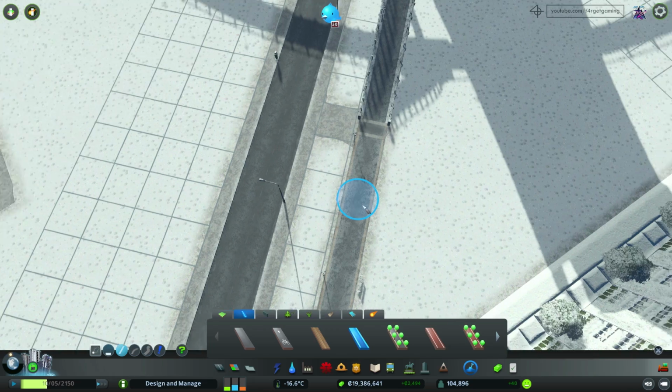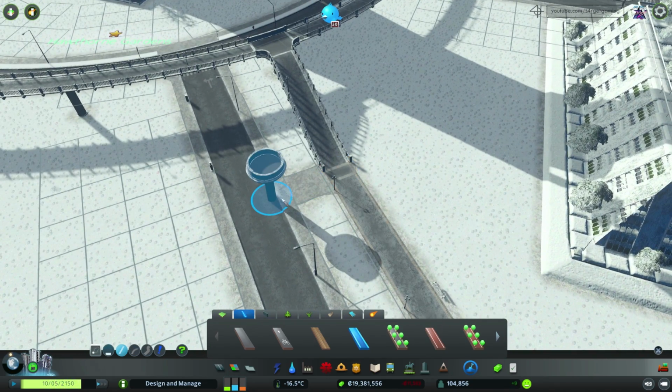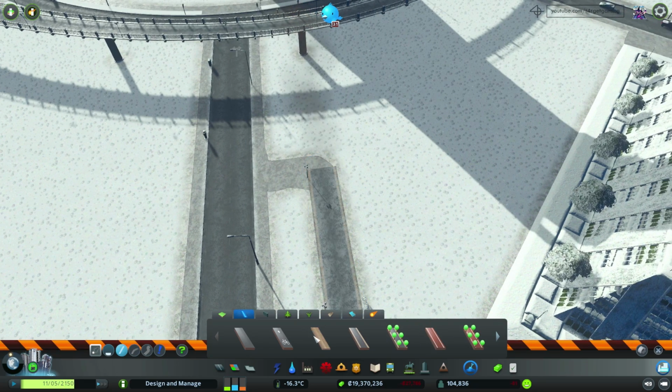Oh, and by the way, this cannot happen. This little gray square means that people can cross and go from this road to the park area without paying the ticket price. That's not what we want. So we need to find a better way to connect this.